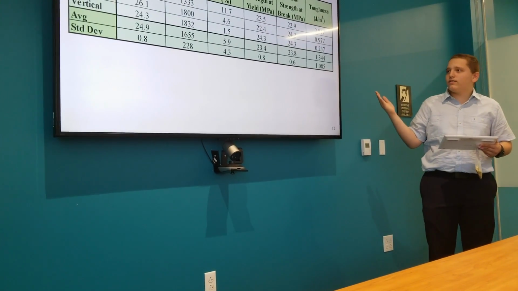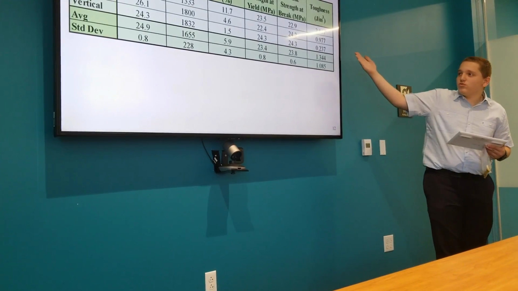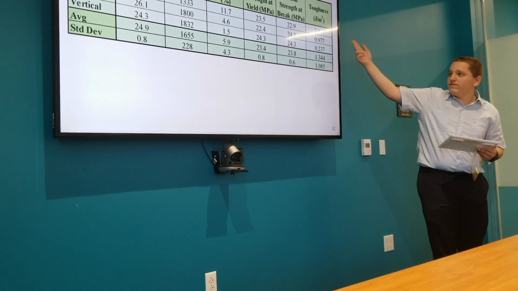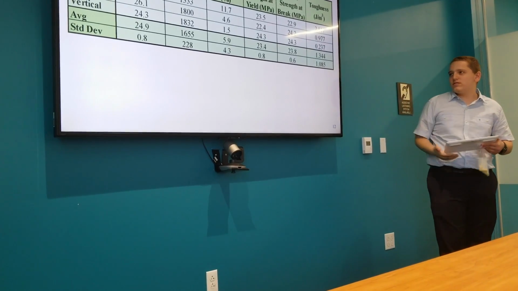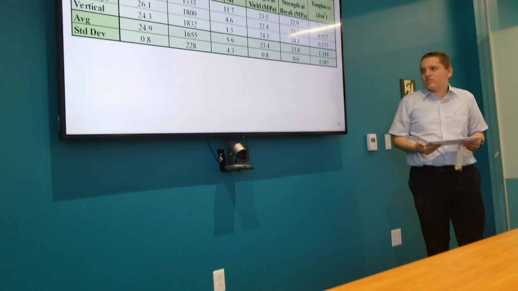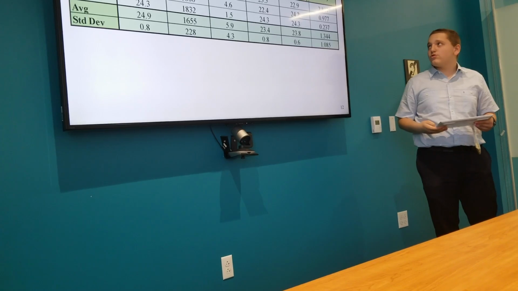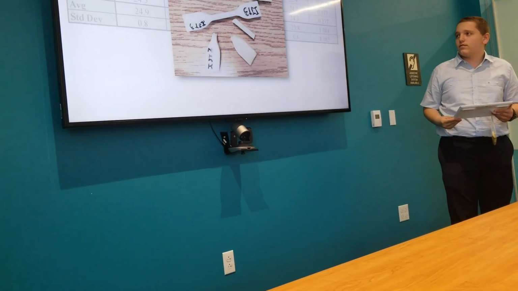And here's some data that reflects the graph from the previous slide. It shows that the flat is tougher than the vertical, and the vertical is the least tough. The sideways is tougher than the vertical, since the vertical was the weakest, as I mentioned earlier, but the flat sample was the strongest, the toughest.